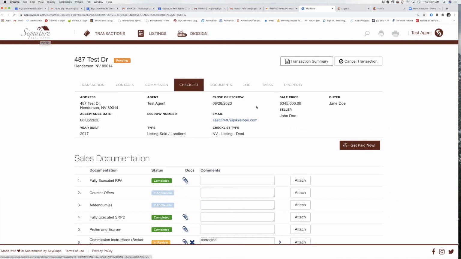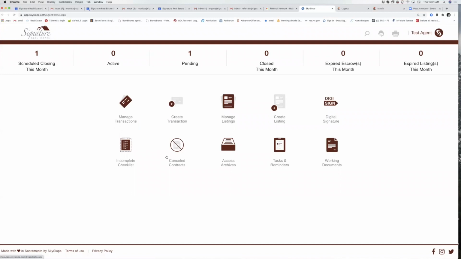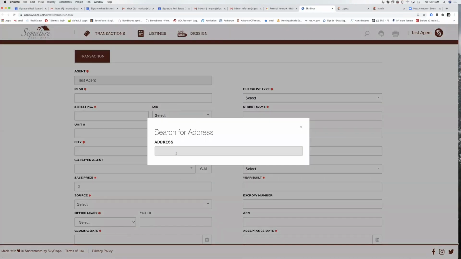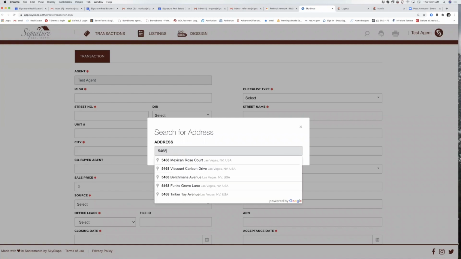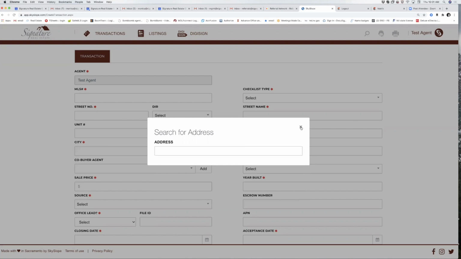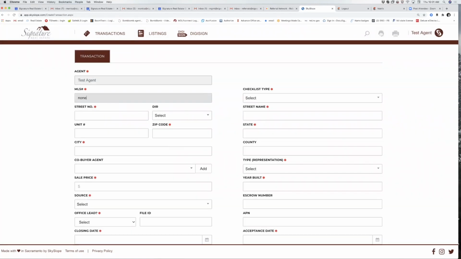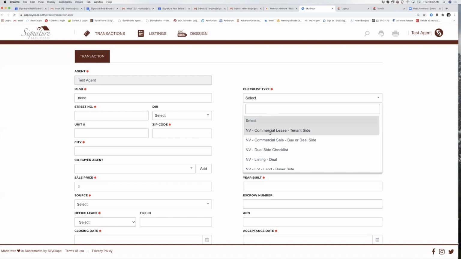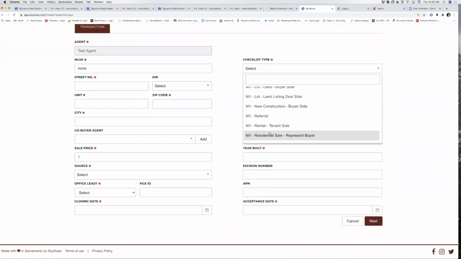It's basically the same thing as this type of screen here, but we're going to click on the logo in the top left-hand corner. If you have a buyer, you would create transaction right here in the middle. Again, you could search for the address. It's a Google search. And then you'll notice the drop down. If it is not, maybe it's a new construction, it would not be in Google. Type in MLS number, or if it's a lot, of course, it would not have MLS. So type in none or NA. You have to type in everything with the red asterisk. Okay. And go ahead and find residential buy side.